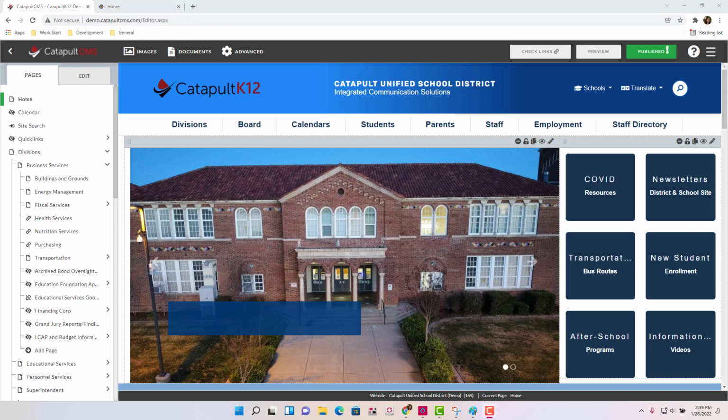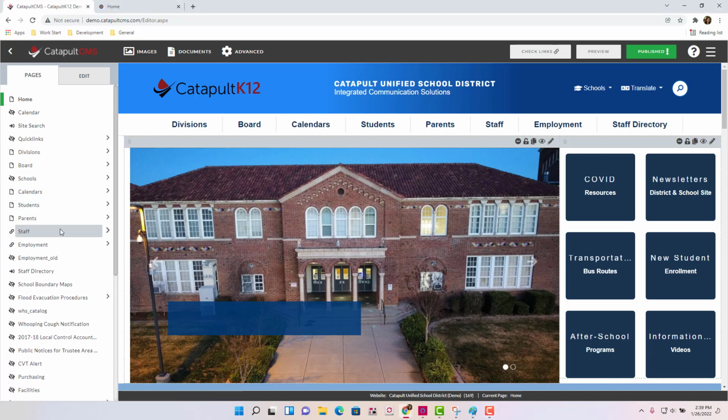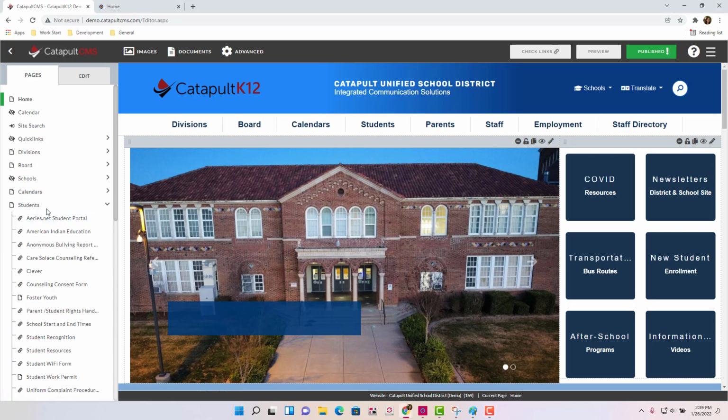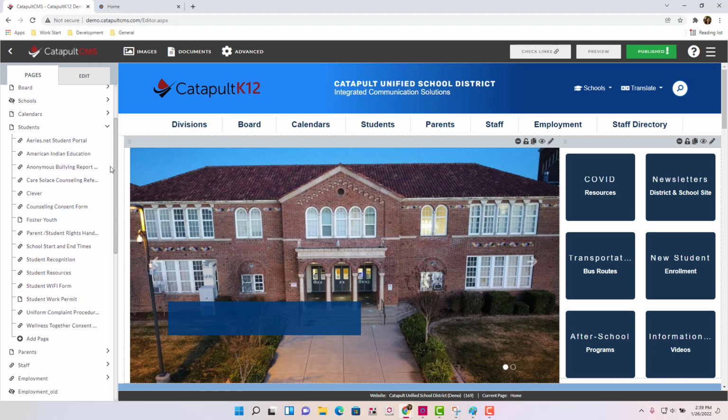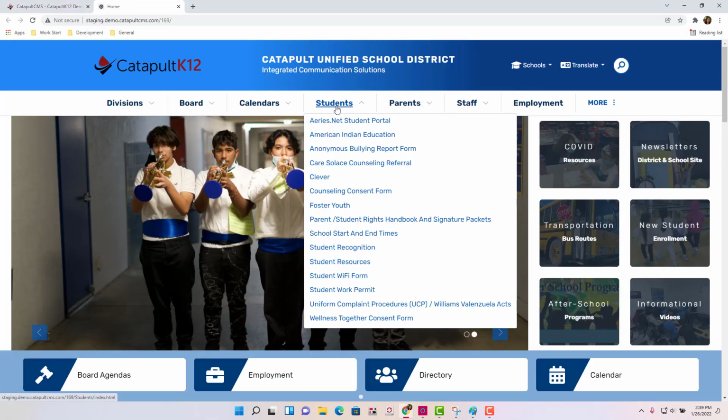If there are not 3 levels of pages, for example, this is the student section right here, and it does not have any carets on this second level. So it's 1 level, 2 level, and you'll notice there is no other carets indicating that there is a 3rd level. It will simply do a simple drop down, so just a 2-level nav, like so.